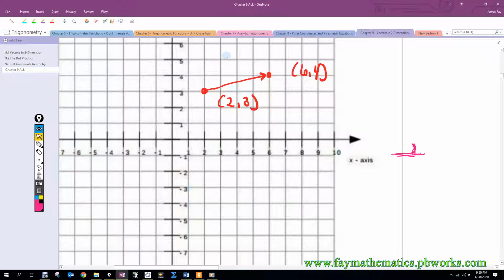A lot of times when we talk about vectors, we use lowercase letters. We use U and V a lot, and they make them bold. Sometimes you might see the vector symbol above them. Those are the most common. You can use any letter you want to, but we usually use, like I said, U and V. So I'll just call this vector U here.